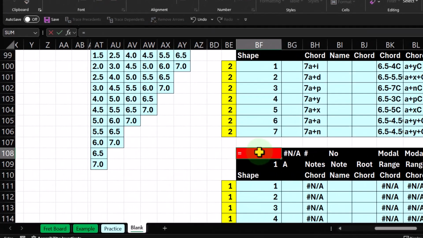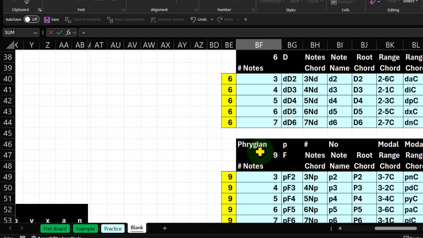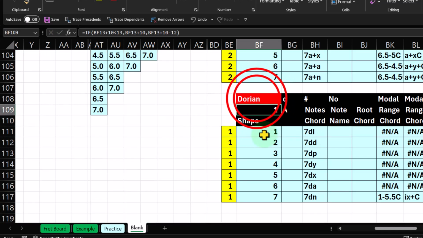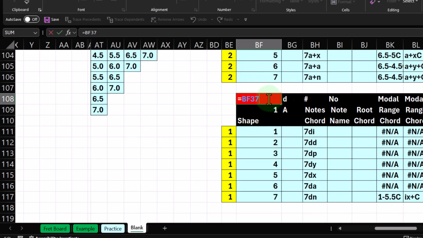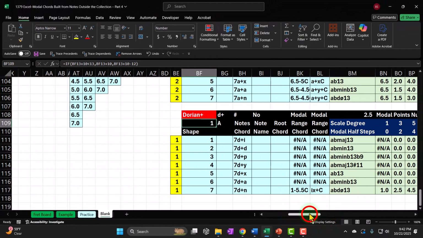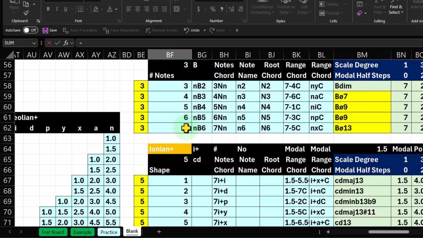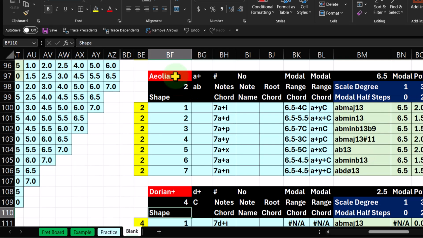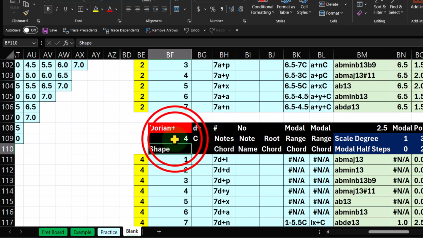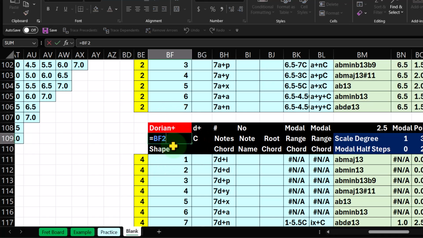This is going to be equal to the Dorian. Dorian. Double click, and we're going to say and. That's not an and, that's a $ sign. And quotes, plus, end quotes. Okay. So then we're going to say, all right, so that's going to be a 2.5 Dorian ocean. That makes sense. But the Dorian in relation to the collection of notes around the key of C would be the 4. So that would be C. But I need to, the Dorian would be a D. So 4, 5, 6. And then needs to be plus 3.